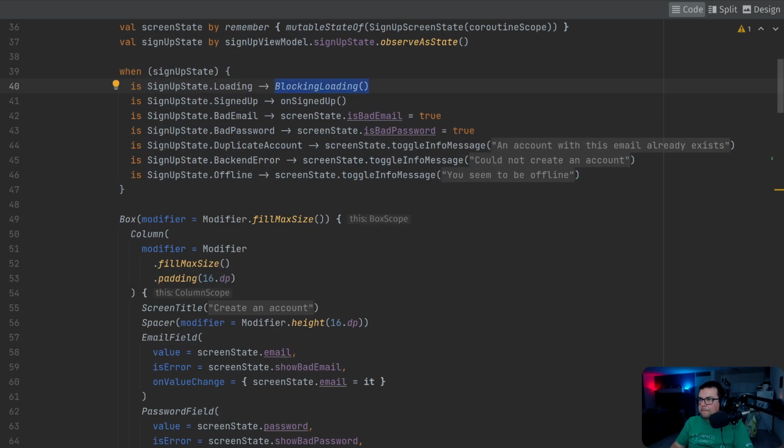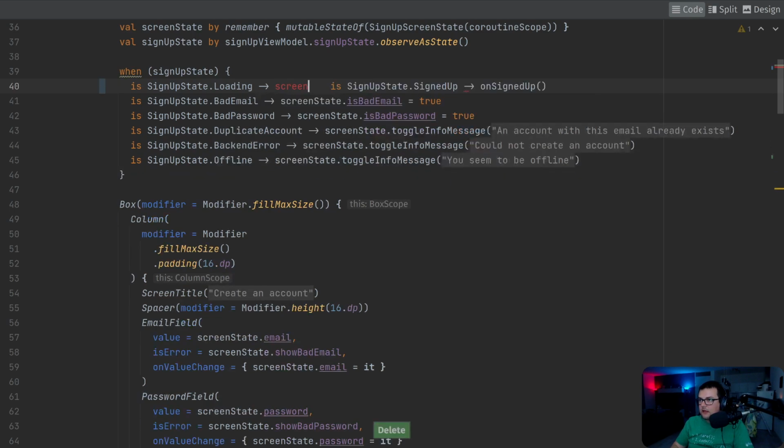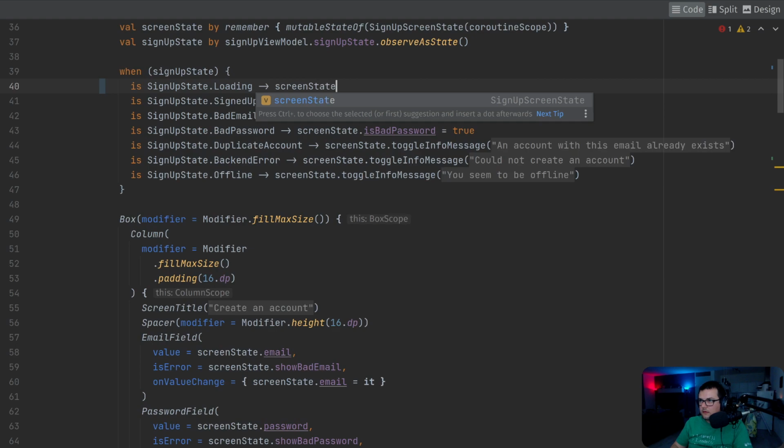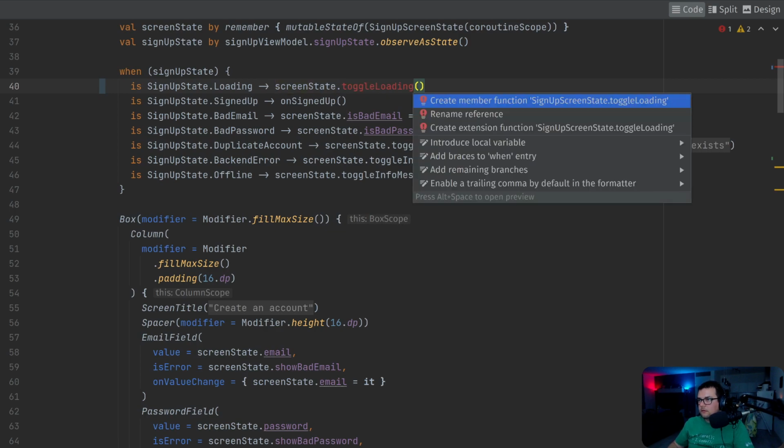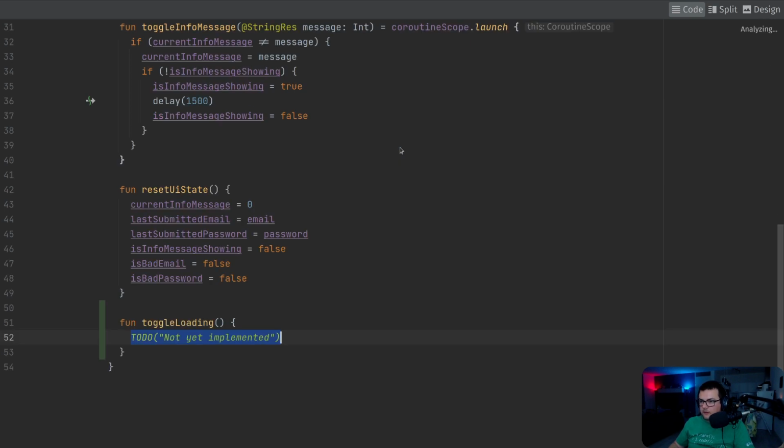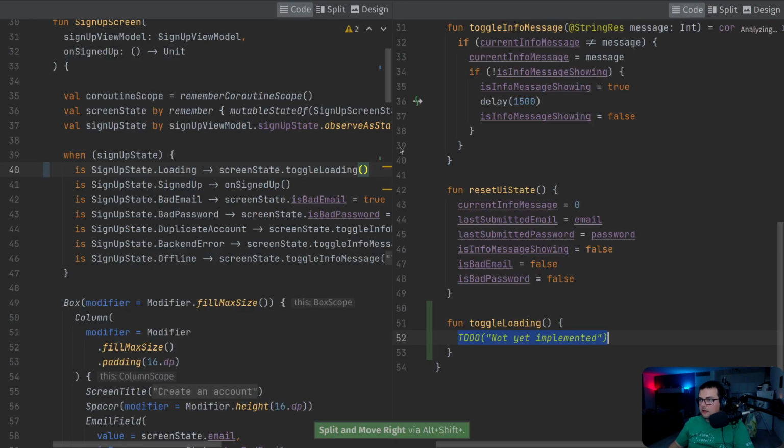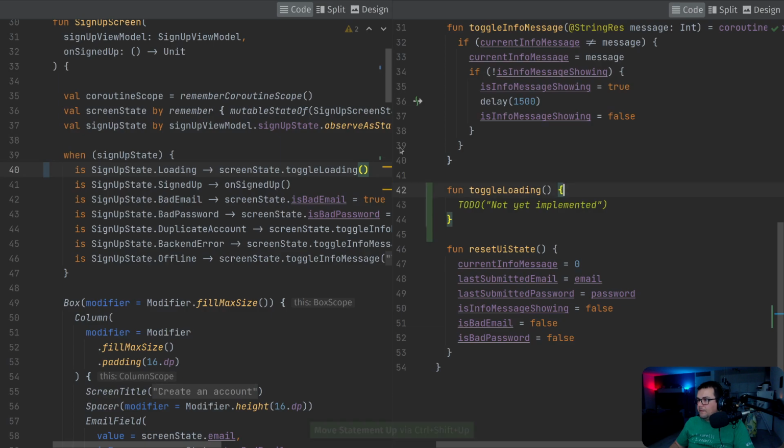So instead, what we should do is something like the screen state. Toggle loading. Create member function, and let's split it so we can see it on the other side.